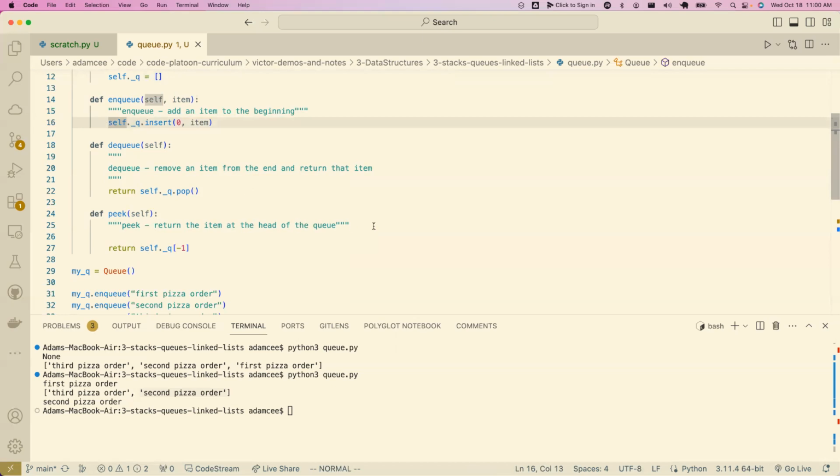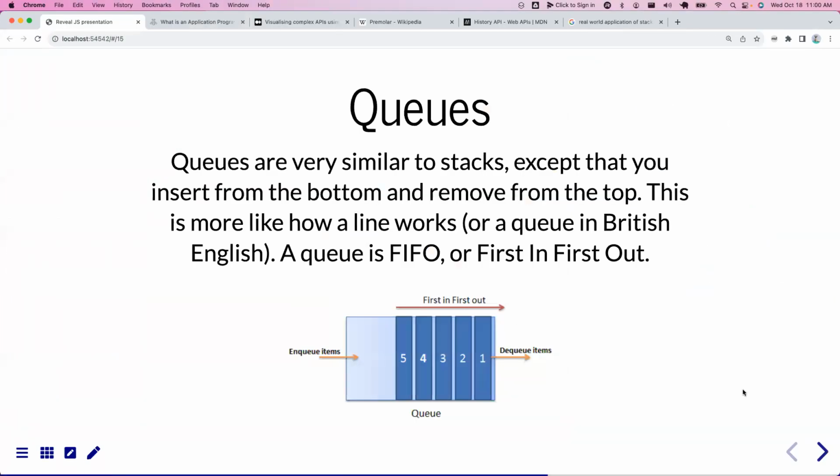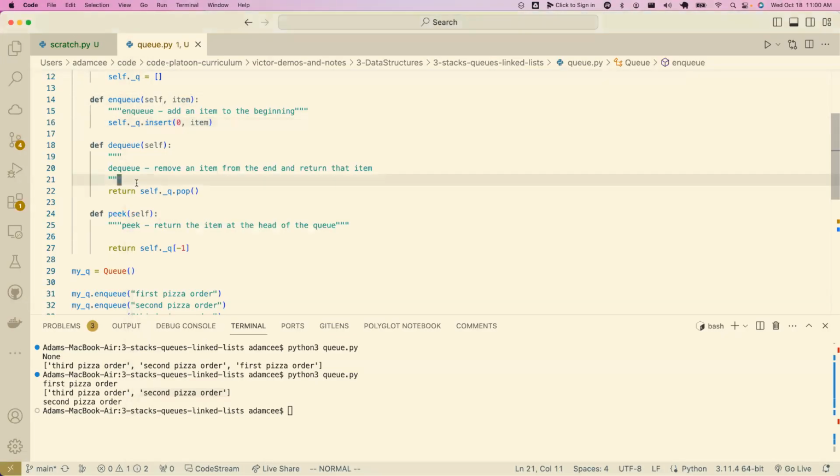What's on people's minds? Questions, thoughts, curiosities? And Matt, yeah, off the top of my head, if we set up Josh's way, something would be different. The NQ and DQ would essentially have to be flipped, and then peek would work a little differently. We would insert at the end of the list instead of the beginning, and instead of popping, we would shift or remove the thing from the front of the list. And then for peek, we'd do that as well.